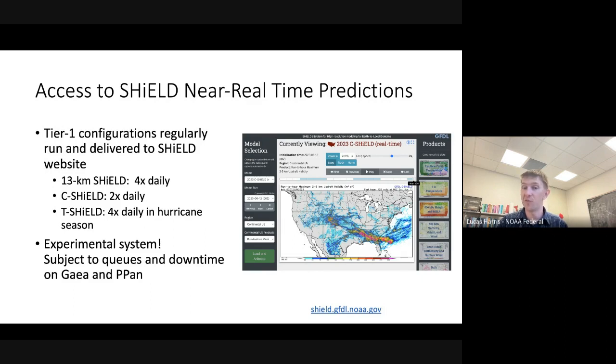Here's an example of a severe weather outbreak from last week, in fact. And this is a multiple-day-in-advance prediction of this very bad severe weather outbreak. This is a plot of the maximum updraft helicity during the entire forecast. And you can see the very high values there throughout the southeastern states, especially in Mississippi and Alabama, where this terrible tornado outbreak took place.